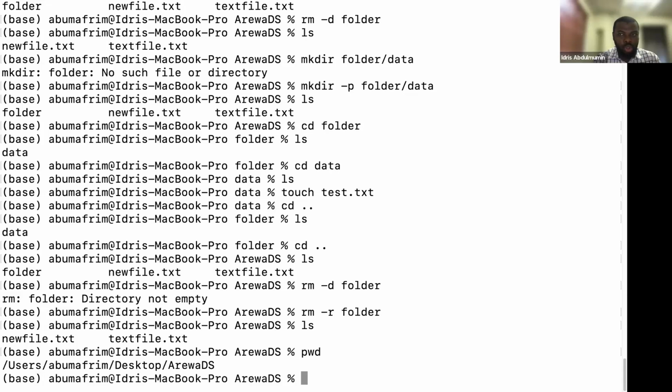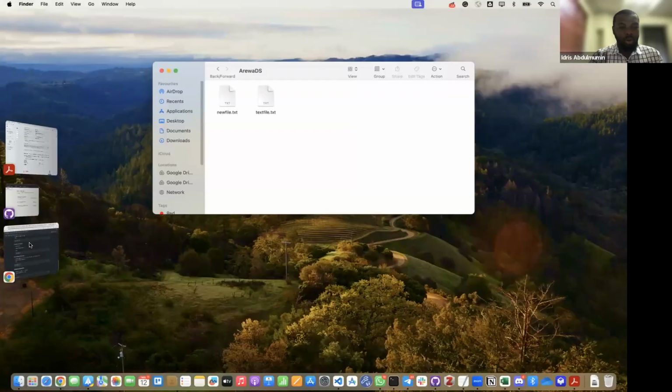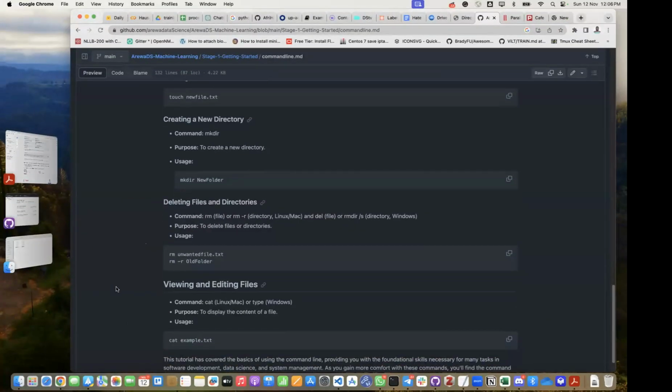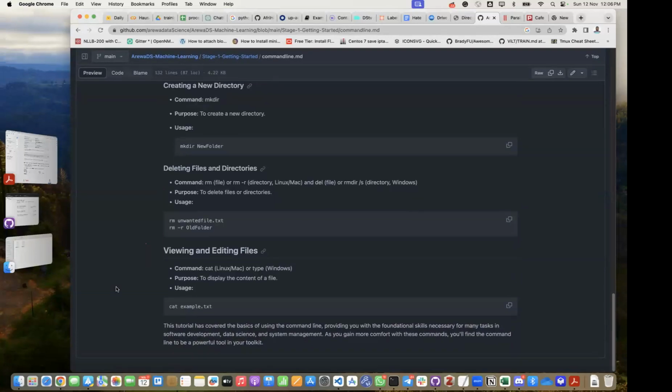Can you go to your, you are using Windows, right? Yes, I'm using Windows. Can you go to your file explorer and go into? Yes, Idris, are we done? Do we reach the last part of the session so that we can answer all the questions at the end? Okay, let's leave it until then.